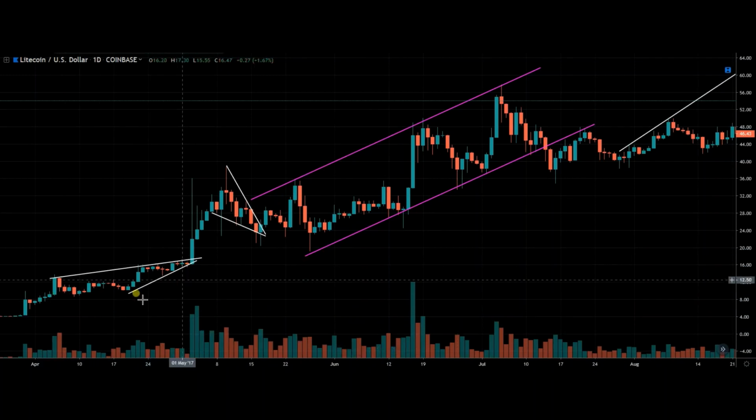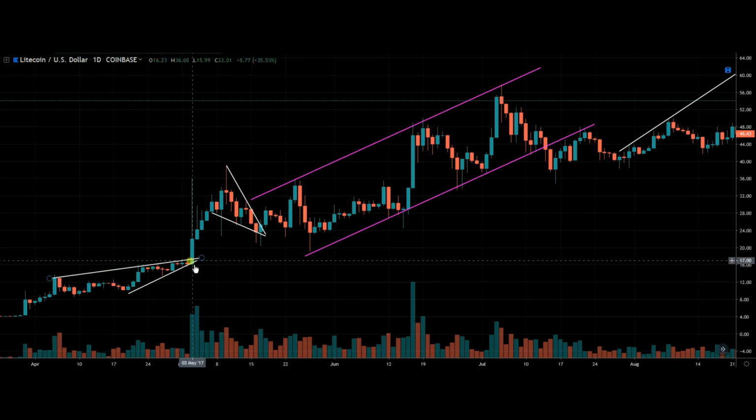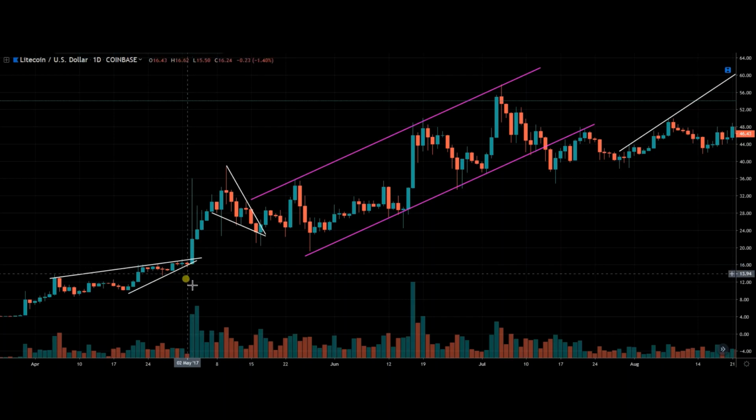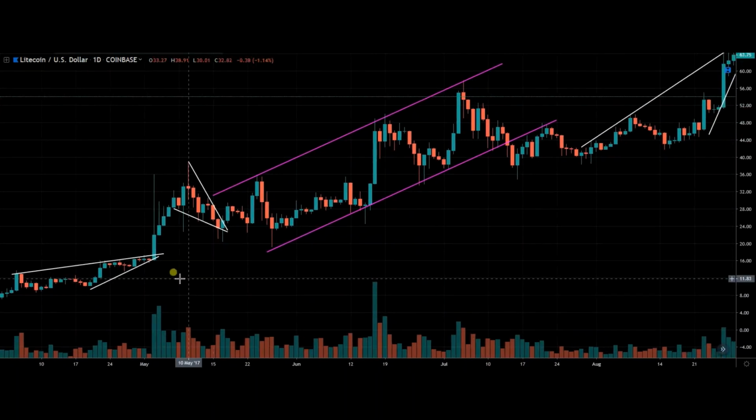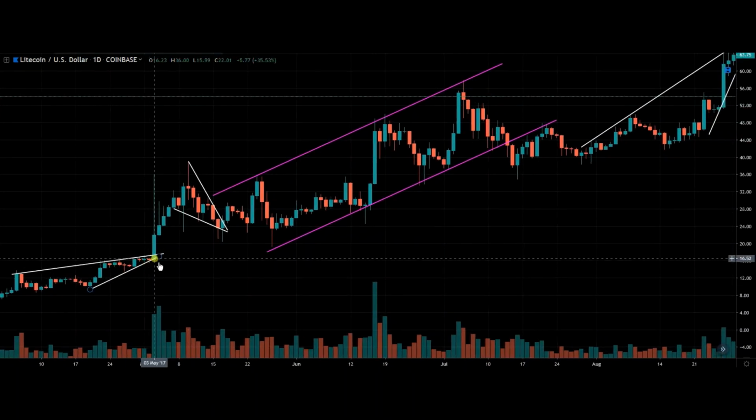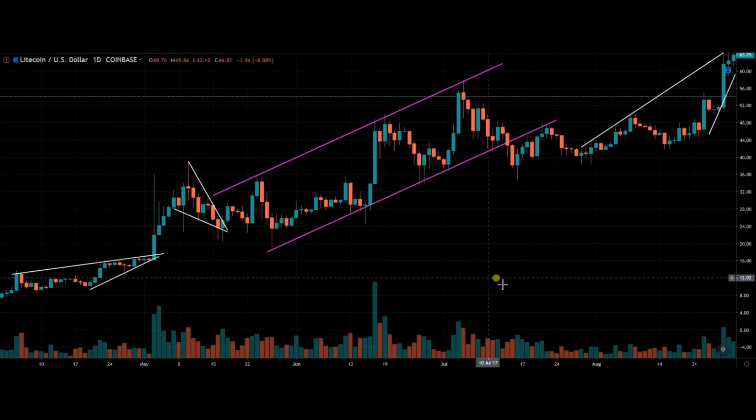You can see here, guys, the pattern here, the rising wedge, and it is a rising wedge, and you think it should break down. But when a pattern moves into the apex, guys, it's a sign of a failed pattern. So you think this should break down, but if it goes into the apex, you have to think to yourself, why is this not breaking down? And what happens? It works perfectly and it breaks higher. Okay, that's the first lesson, guys. That's a very important lesson when trading patterns. So it's important to understand that.